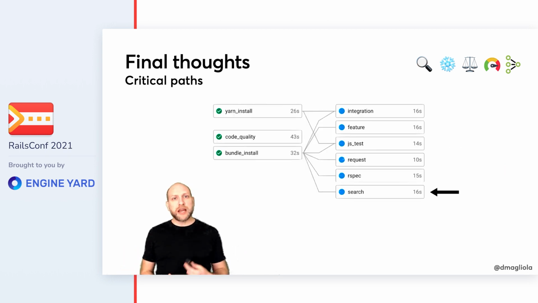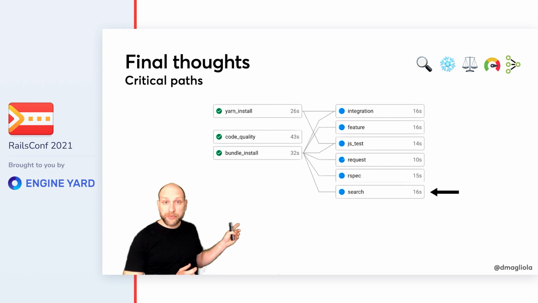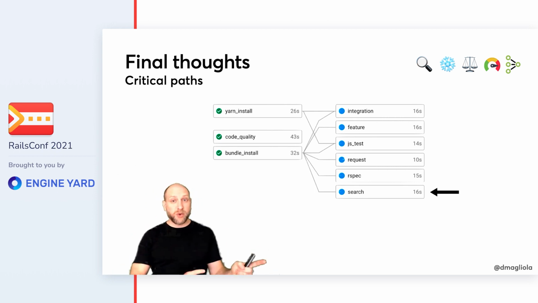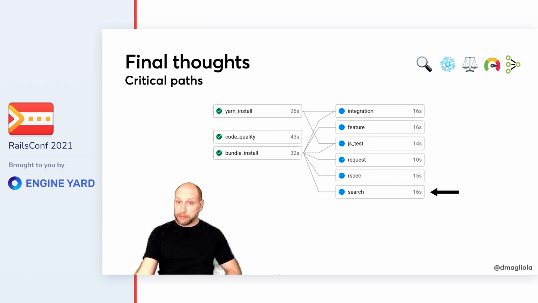And the same goes for jobs that use a lot of different containers for the dependencies. It's common for only a few tests to need all of those dependencies. You can separate those tests out into their own job, and you only add those extra containers on that job, like we did with search at the beginning of the talk. So the rest of the tests don't really need to wait, in this case, for Elasticsearch to boot up.